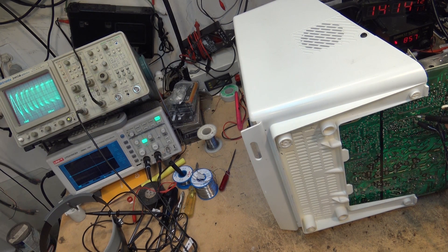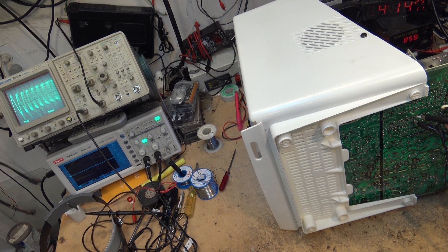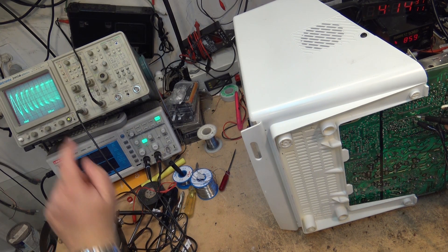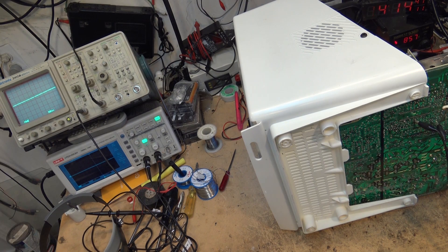Like if we look at the eye pattern - I'll grab a CD player in a future video and we'll look at the eye pattern on an analog scope versus the digital scope. You're not going to see it on a digital scope because you need the instant display. A digital scope has to actually measure over a period of time and capture and digitize it, and if you've got a signal that's varying like this is, you're not going to get an accurate read. Anyway, that gives me a place to start.